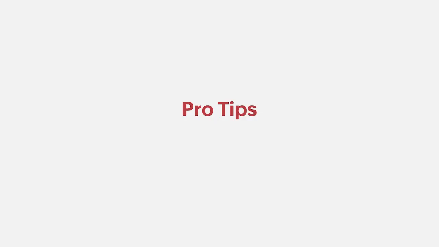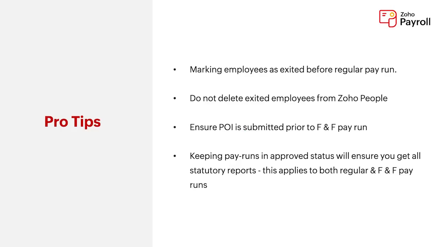We have reached the tail end of this webinar session, and before we leave, we would like to share some of the bite-sized best practices or pro tips, as we like to call them, so that it can elevate your payroll process as you step into the new financial year. To begin with, it is recommended that you mark your exit employees' last working dates before processing your regular pay run for any given month. This will ensure that you are processing your exit pay runs separately and then your regular pay runs.